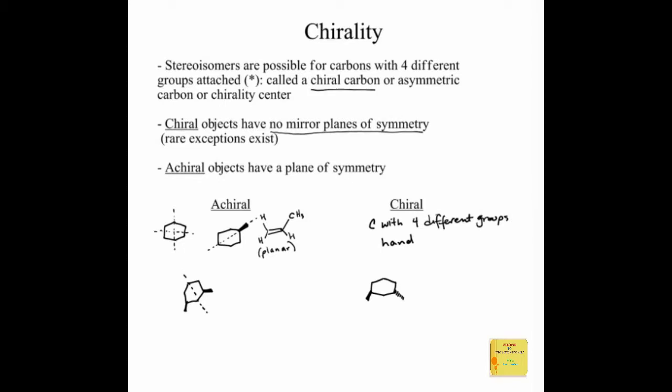And we can look for this symmetry in all sorts of different things besides molecules. Like I said, you could use your hand. You could also imagine maybe a chair. What if you had an ordinary chair with arms on both sides and the seat and the back? That's something that is symmetrical. The left half looks exactly the same as the right half. So we could say that a chair is an example of something that is achiral.